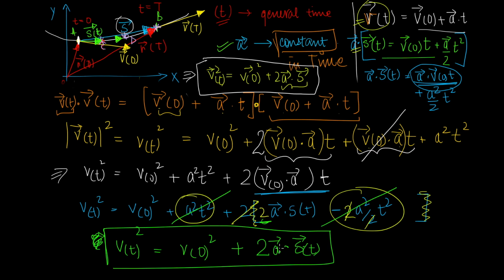So these were your 3 equations that help you deal with motion in a plane, motion in constant acceleration, and this is how we make sense of them. So the reason we derive this by using very simple and very formal rules of dot products, calculus, integral, and differential, is to help you understand that all of those equations came out from just the condition that a is constant. A is constant, and hence the second derivative of position vector or the first derivative of velocity is constant. And just based on that, we were able to evaluate this, this, and this. So there you have it.